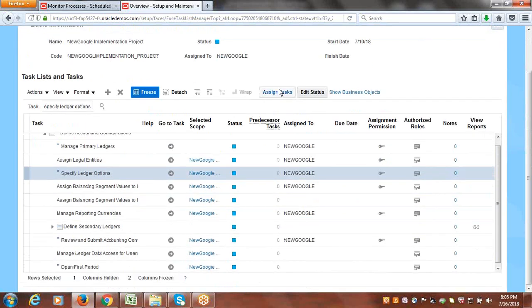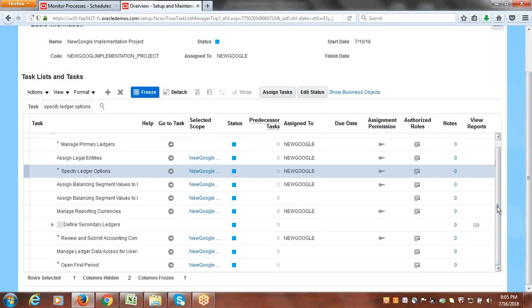Okay. Now we are creating this consolidation ledger same as a primary ledger. In terms of purpose, this is for consolidation, but in terms of definition, it is the same as a primary ledger. So after completing these setups, what do we have to do? Normally, if it's a real primary ledger, we create the legal entity, associate it, and set the balancing segment values mapping to the legal entity. This is for consolidation, so we need not perform those.